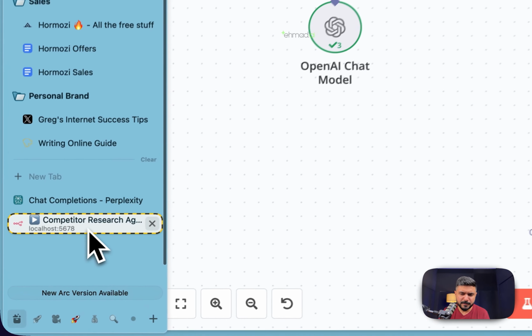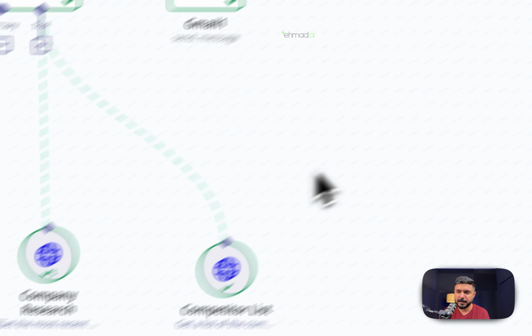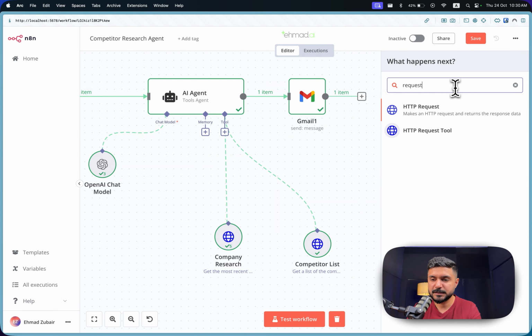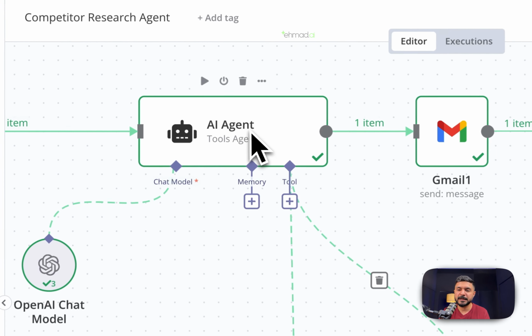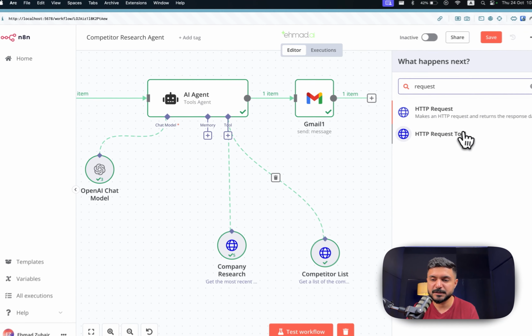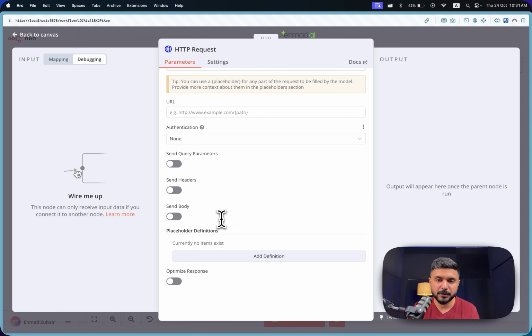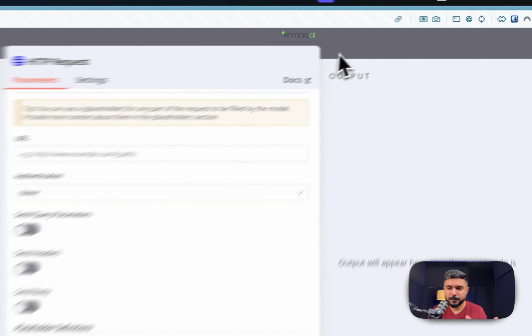And how do we really do that is by adding a new node, which is an HTTP request. Since we're working with an AI agent, we would make an HTTP request tool. So let's just add an HTTP request tool, and we can give it a description. We can have a method here. We can have the URL and add authentication and the body and whatnot. So super easy to do.